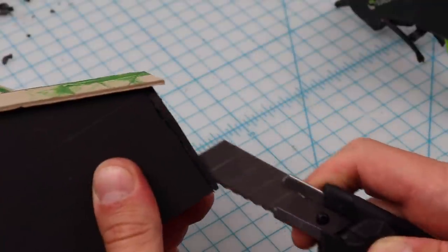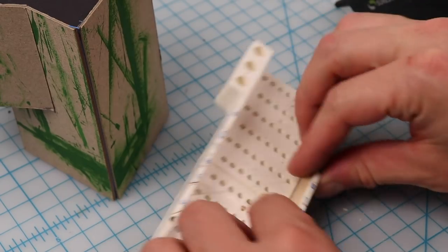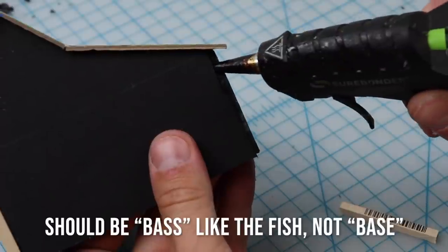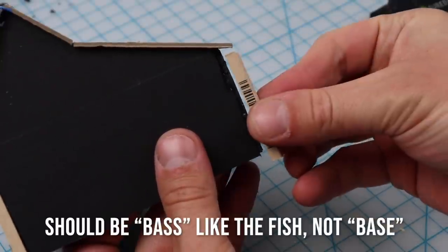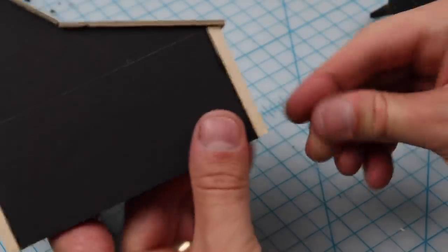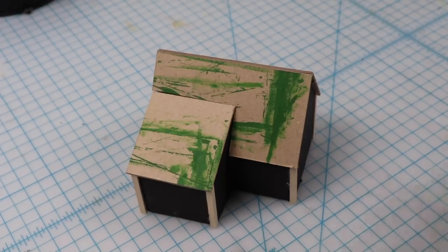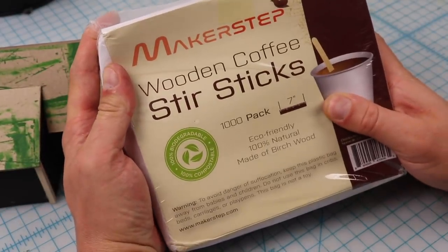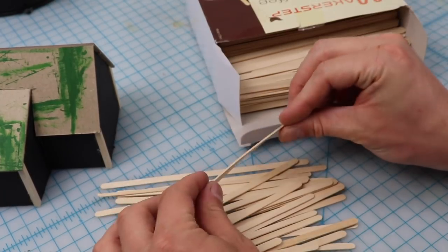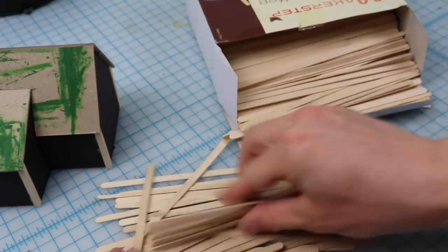The first thing I do is use a sharp knife to cut some chunks out of the corner. This will allow a little notch to accommodate a beam made out of bass wood. Bass wood is like balsa wood but a little stiffer, more rigid, and more durable. For some terrain projects I like to use it instead of balsa wood. Now we have some nice beams on the corner — this is the start of the timbered look. Timbered structures have their structural beams showing on the outside; it's a really iconic look. You get that nice Tudor style and a really distinctive medieval feel.